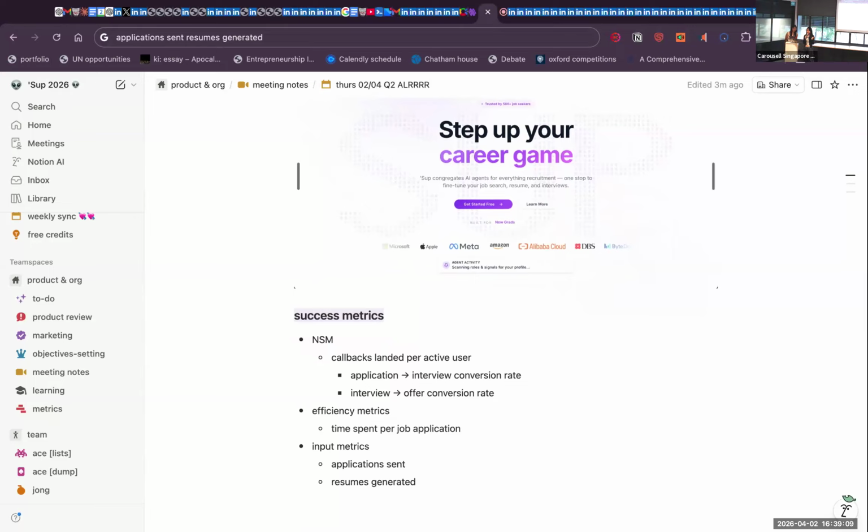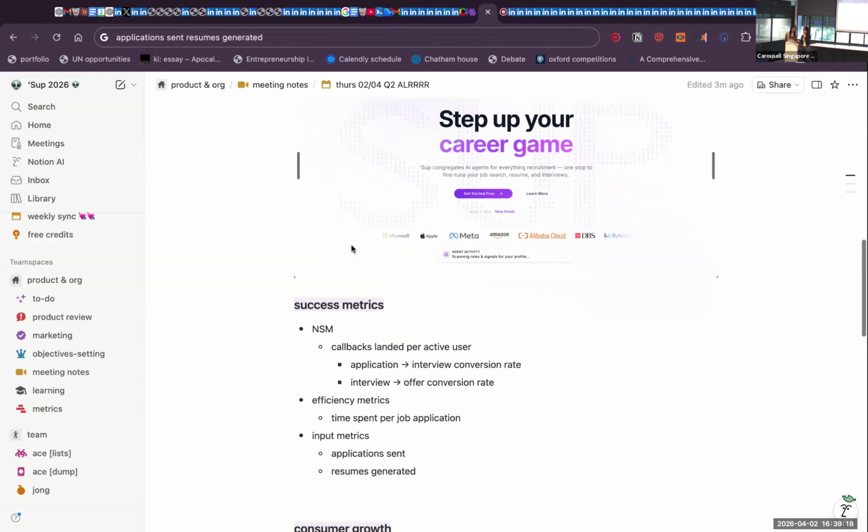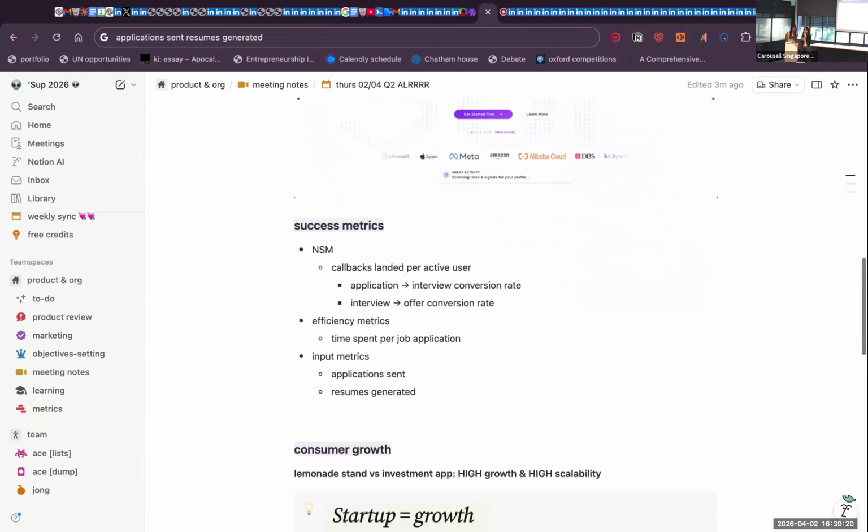Last week we were revamping the platform with our search filters and our scraping, and this week we've been talking to users to see if that makes sense and what else we want to do. The first thing I implemented on the product end was we changed and clarified our success metrics. I've been very obsessed with metrics lately.